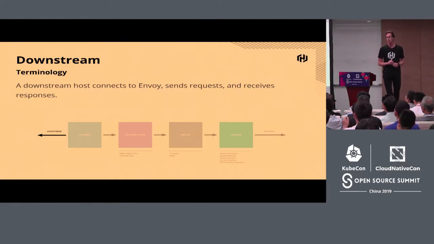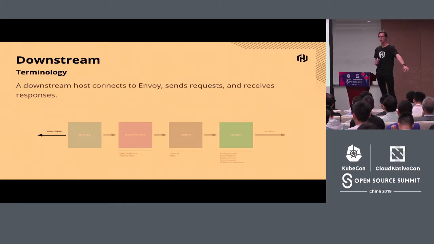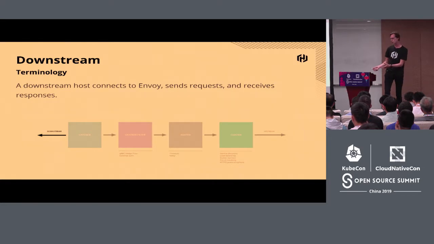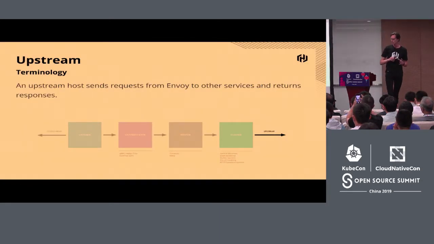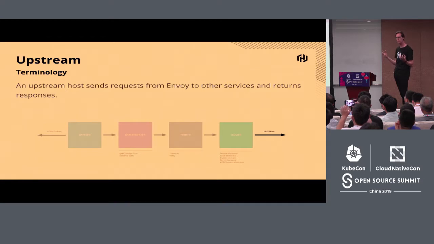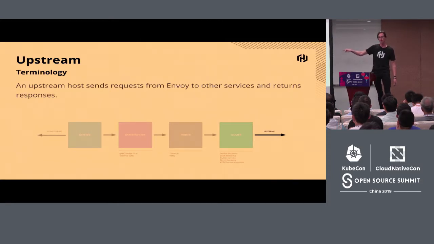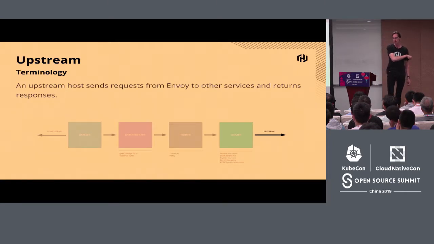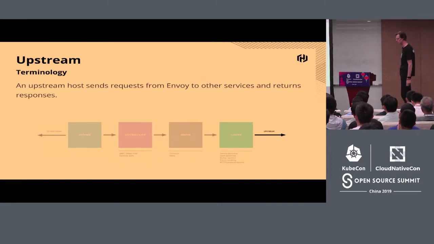But this is another key term, differentiating between what is downstream and what is upstream. So downstream is a request and response which comes from an end user client, so an external. So I could be a downstream source when I'm making a request to your website. Another service can be a downstream source. Whereas an upstream is something which is made to another service. And it's important to understand the difference between these two when we start getting into metrics, because a failure in an upstream doesn't necessarily mean a failure response code returned to your downstream service, customer or user. And that's because of the reliability patterns which are potentially implemented somewhere in the filters there.